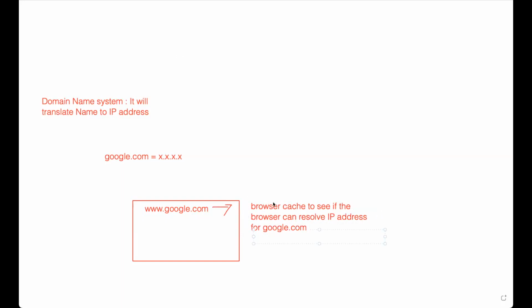If there is no response from the browser cache, then the next thing is to check the host file in the laptop to see if it can resolve.